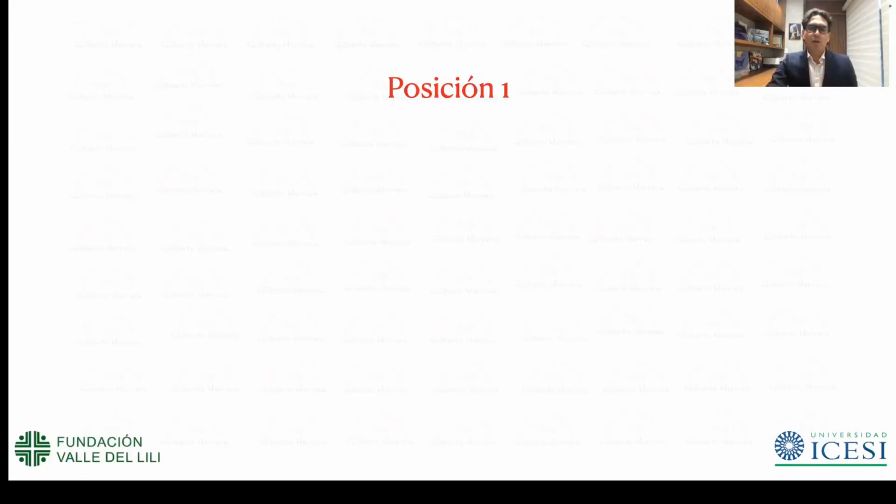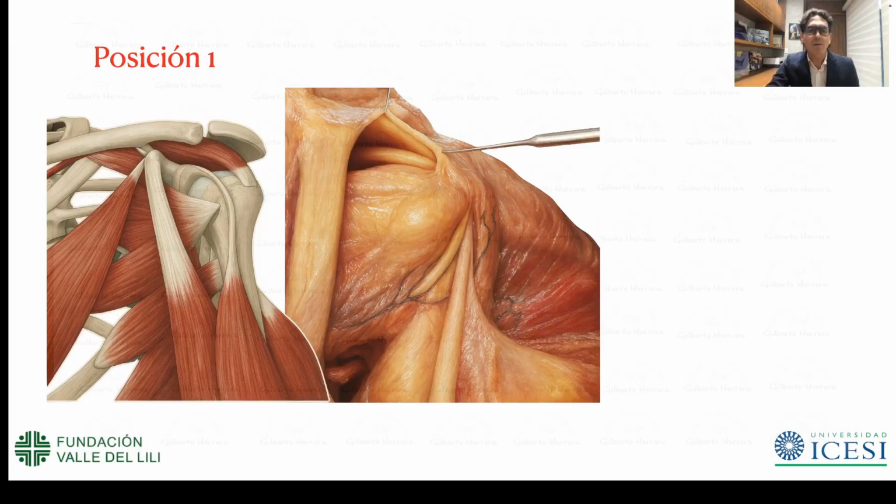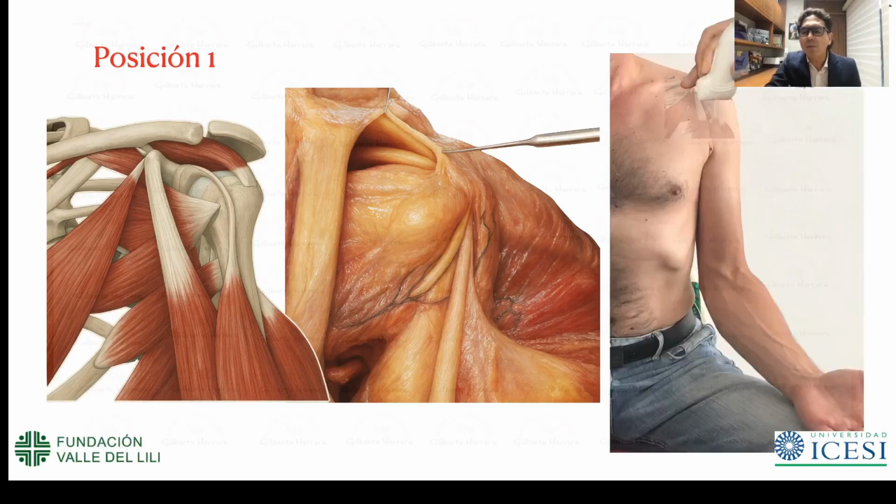So in our protocol, position 1 is the position where we are going to study the anterior segment of the shoulder, and it might be the most important one to learn. We have divided it into several subsegments, and here we find the vast majority of pathologies that can be evaluated and, in many cases, treated with the help of ultrasound. This segment, which anatomically we must also know in order to identify each of these structures in the ultrasound, just as we talked about the already identifiable patterns, will then allow us, with our ultrasound machine, to perform an evaluation in this position.